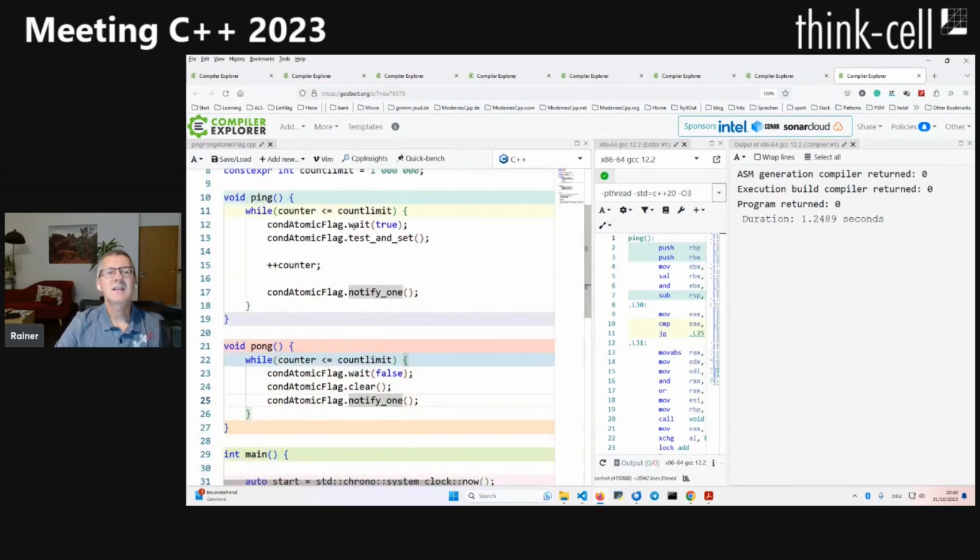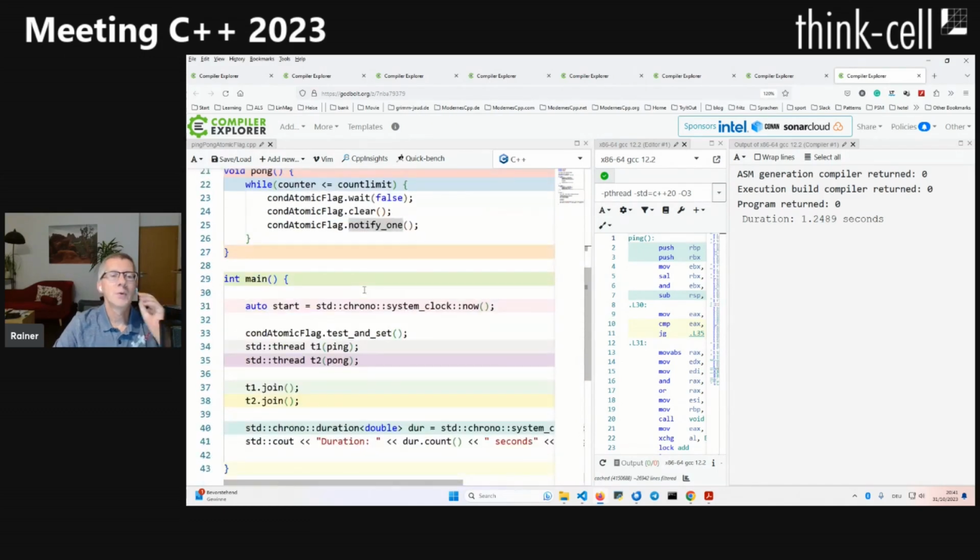And this guy does exactly the opposite. It blocks on true, sets it to false, once more, this blocks on true, meaning when this passes, it's false. Therefore, I set it here to true, increment the counter, and then I notify. Okay, this was the workflow with atomic flag.